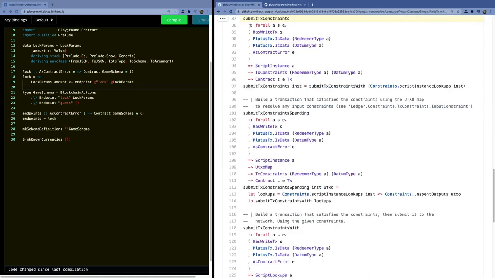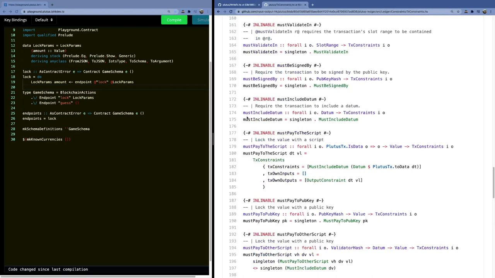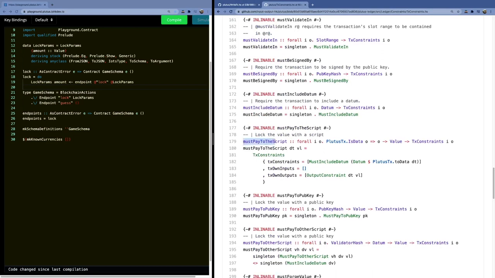and jump into its definition. Here we can see that it will take two inputs, the script instance and the transaction constraints. We are going to call mustPayToTheScript to build the transaction constraints object. And in there, as you can see, it's going to take two inputs. It's going to take the random number that we're going to be sending to them and the amount of ADA that we are going to lock. And nothing is sent to the network yet. As you can see, it's just constructing the transaction constraints object.